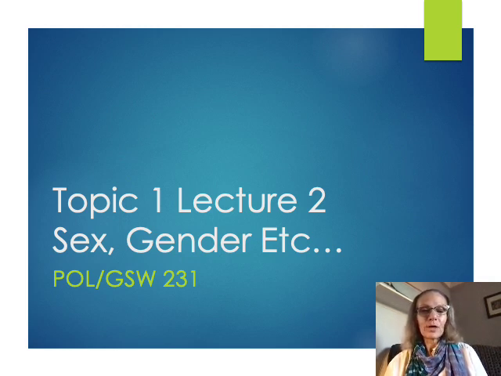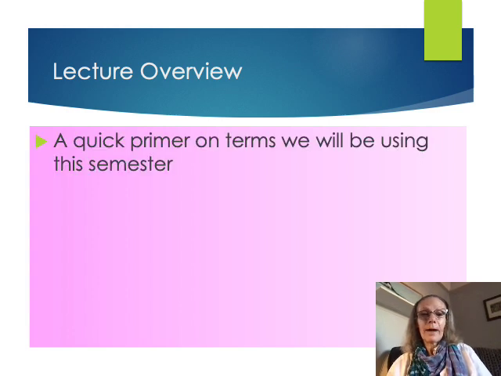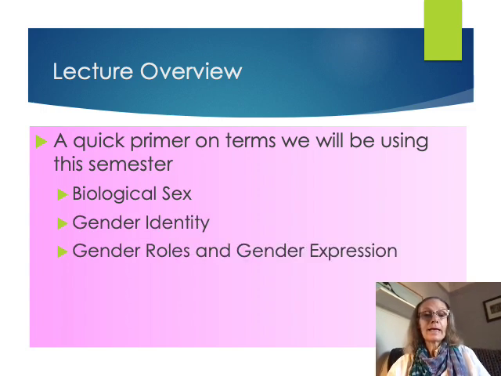And in this lecture, we're going to be going over some key terms we're going to be using throughout the course of the semester. So here's a quick overview of what we're going to be learning about in this lecture. It's going to be a quick primer on some of the terms that we're going to be using throughout the course of this semester. So we're going to talk about and define what we mean by biological sex, gender identity, gender roles and gender expression, and sexual orientation.